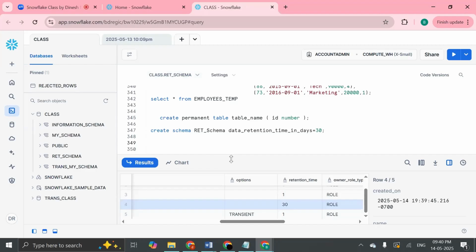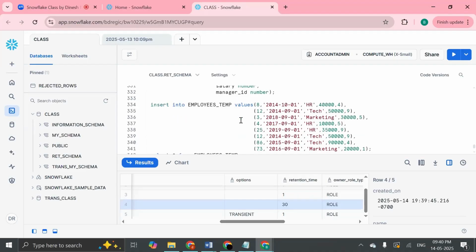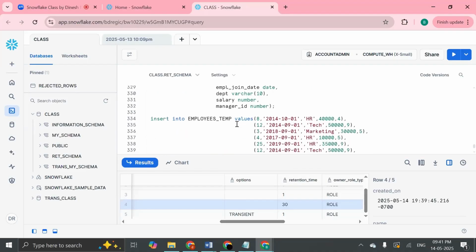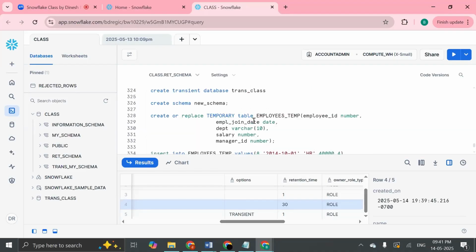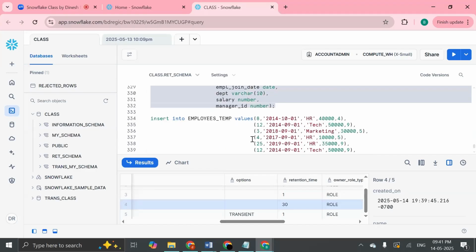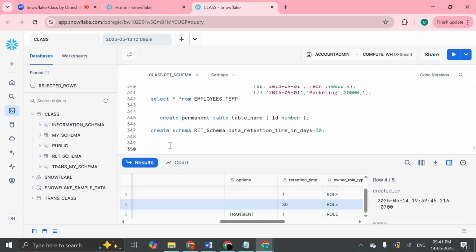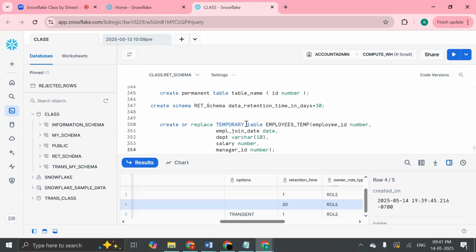Now if I create a default table here within this schema, then what will happen? I will create this table. I am not specifying any retention period. I will remove this temporary.